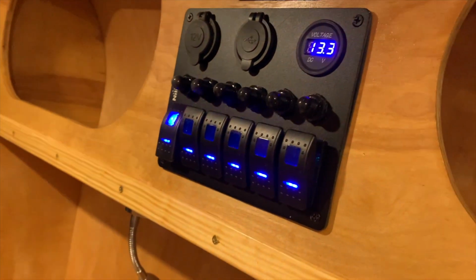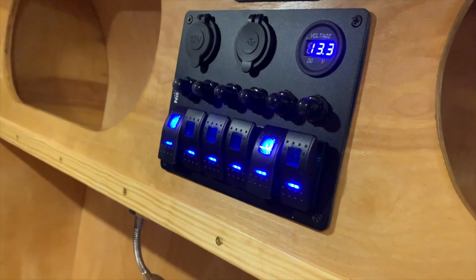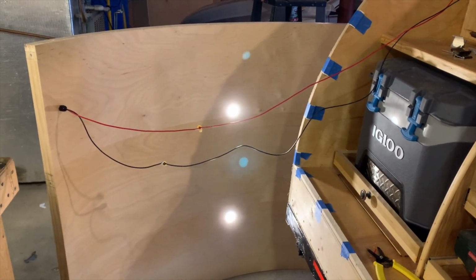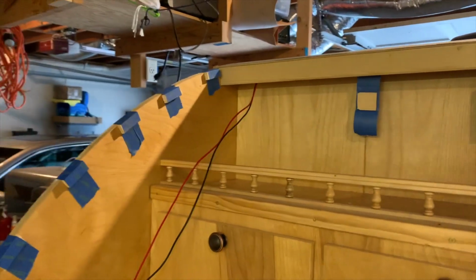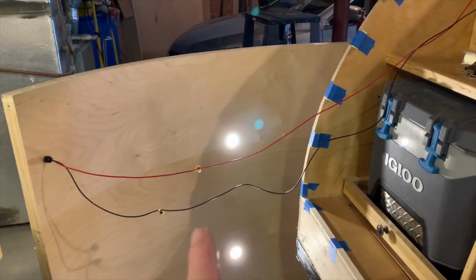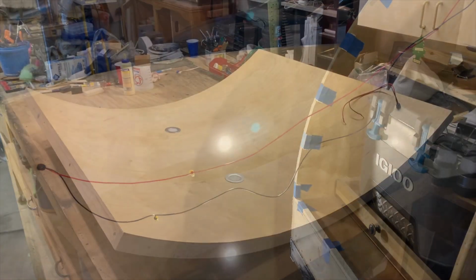Okay, let's go in and turn on the primary. Just turn the cabin light on so I can see. And this switch here is for my galley lights, so it should be on now. And there we go. Very good. To make things a little simpler, I only have a switch there, but I think I'll also put a switch up here so I can turn that off. No big deal, but the lights work fine. I gave myself plenty of space to take the light out and change it if I need to.